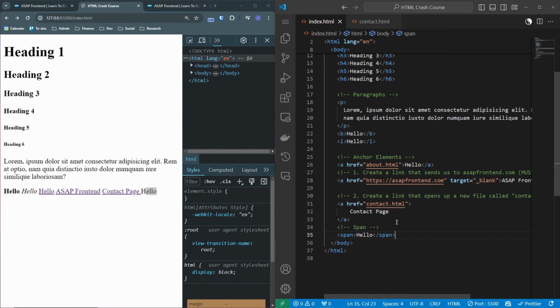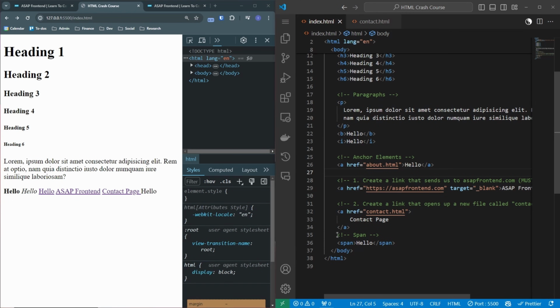What we are going to do now is clean up our code just a little bit. Let's add a little bit of space here. And what we are going to do is get rid of this span. And we're going to create a comment. And in here, we are going to write lists because that is the next HTML topic that we are going to cover. So let's head back to index.html so that we can dive straight into lists.